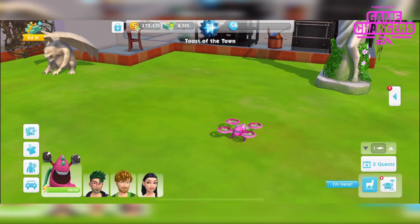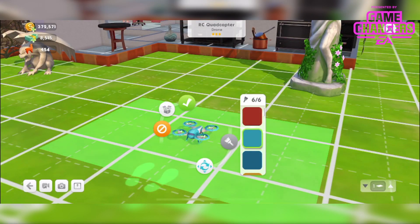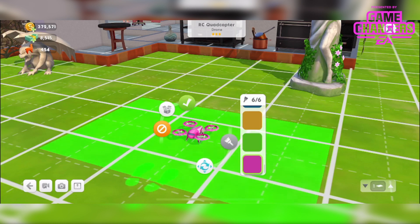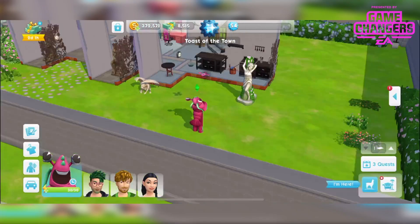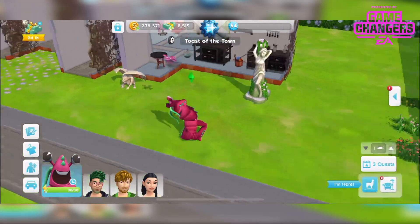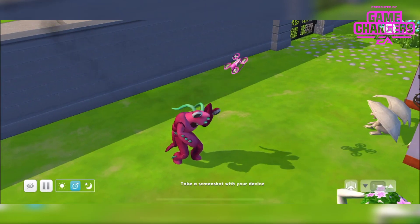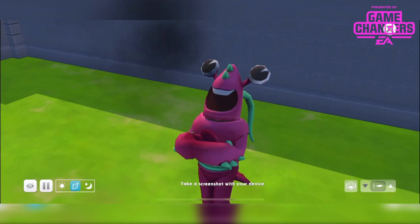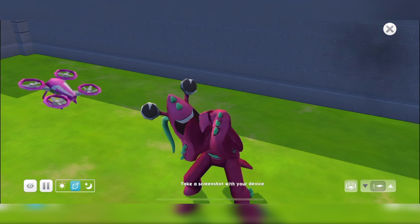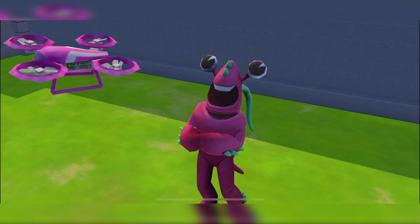And the final item — this drone, which is very cool. I love that you can get it in pink as well. Six different colours. And let's see what we can do — fly it. He's not very good, he's being very dramatic. He's getting better. I like these grand prize items a lot.